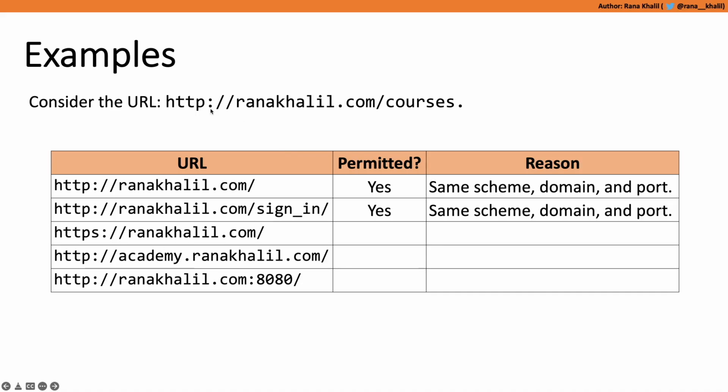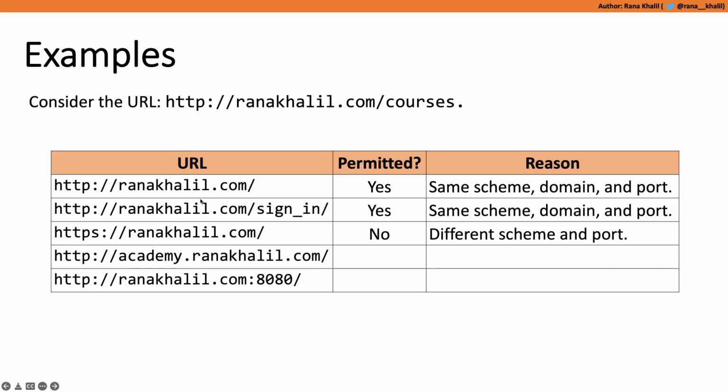Let's move on to the next example. So imagine my site is making a request to the site https://renakhalil.com. Will this be allowed by the same origin policy? Again, let's use the methodology we learned about. We start off with looking at the scheme or the protocol. In this scenario, it's using HTTPS, whereas my site is using HTTP. The domain is the same. The port is different because HTTPS uses port 443, whereas my site is using HTTP, which uses port 80.